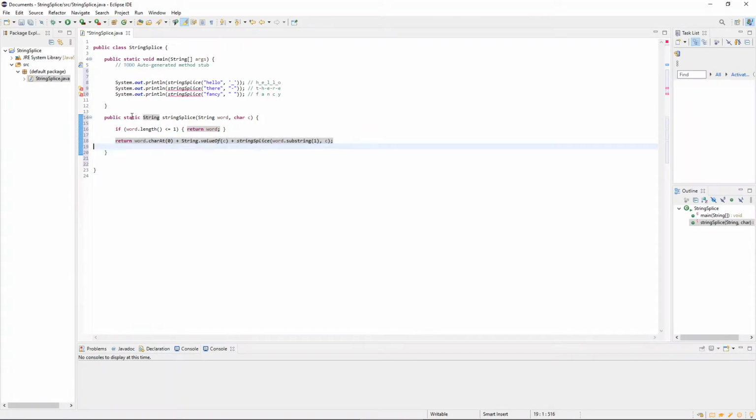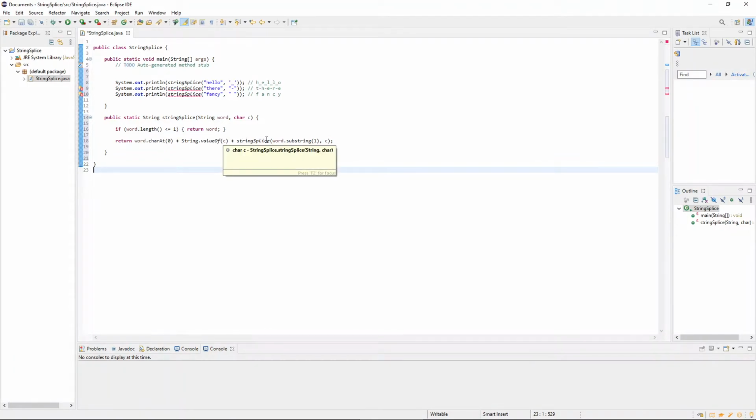And so this is essentially it. Take a minute and look at the code and see exactly what's going on here. In the case that the word is greater than 1, we're going to return whatever that word is, the character beginning at 0 plus the value of that character plus doing a substring of that word at the first spot. And so it's going to basically go through and systematically cut that word up and move forward character to character to character, calling itself over and over and over again until it gets to the very last character, which when it passes that last character through will mean that the single character will be equal to 1, in which case it will return the entire word.